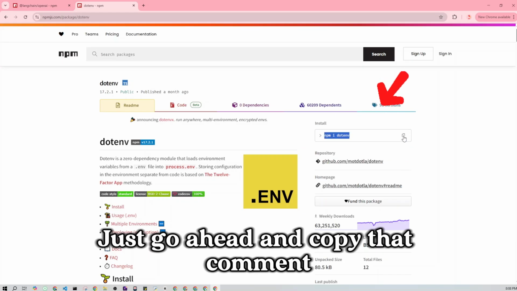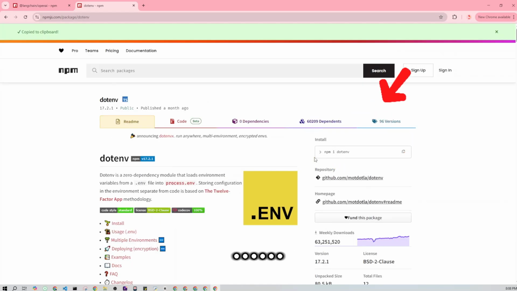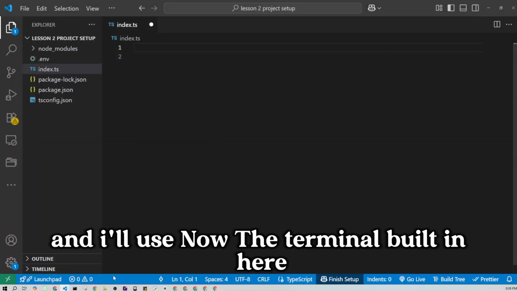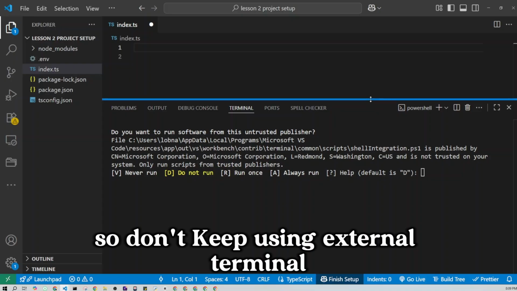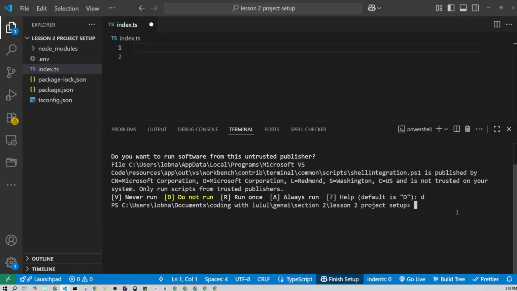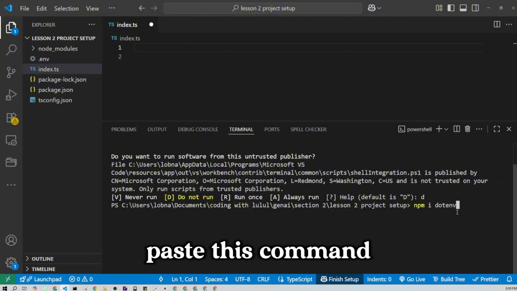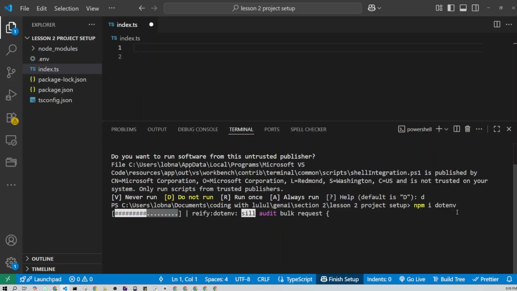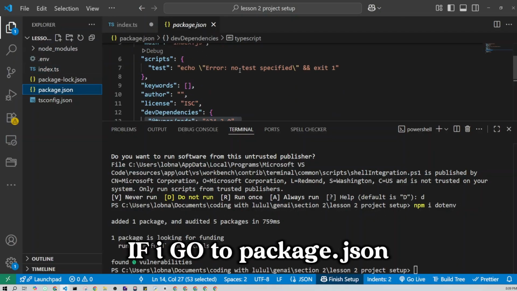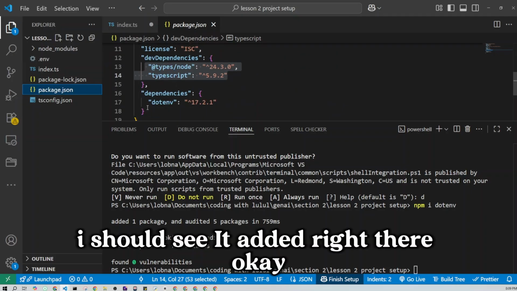Just copy that npm install dotenv command, go back to your project, and I'll use the built-in terminal here so I don't keep using an external terminal. Let's paste this command, hit enter, and it will install the package for me. If I go to package.json, I should see it added right there.